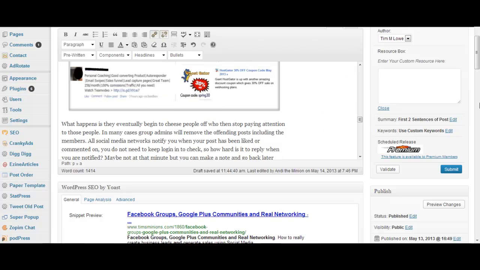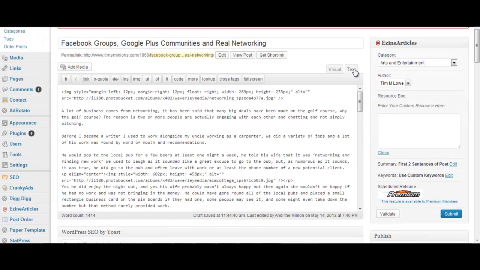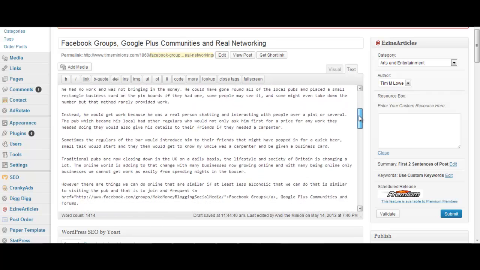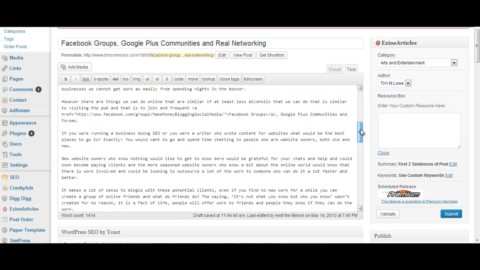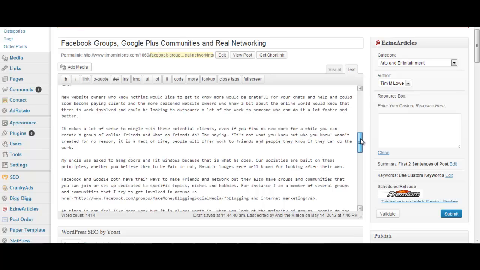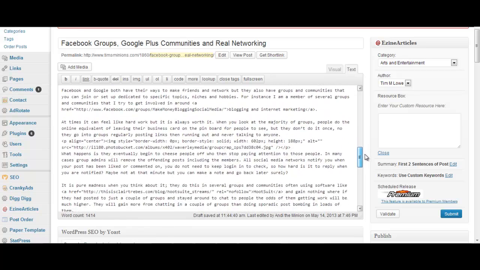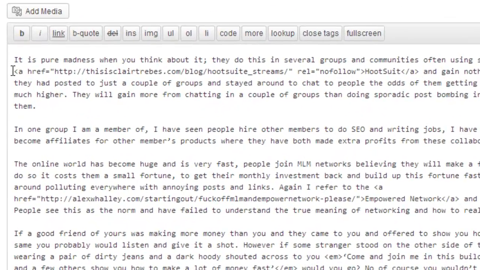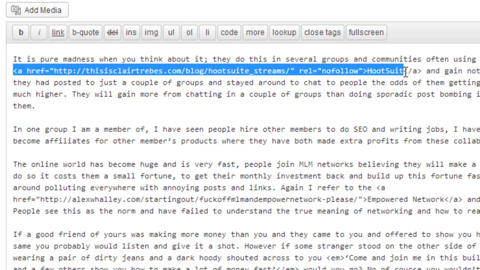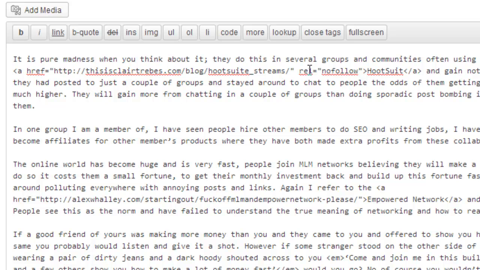If I now go into text and look for the Hootsuite link, here's the code now. There's the Hootsuite word, there's the link that is associated with it, and at the end it's now saying rel equals no follow.